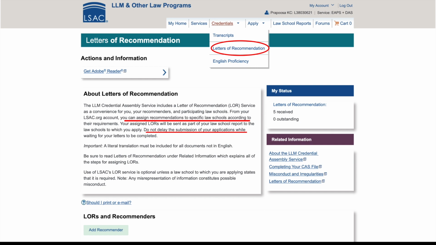So do not delay the submission of your applications while waiting for your letters to be completed. If your recommenders are late to upload your letters of recommendation, there is no harm. You can just carry on this process. Letters of recommendation need to be done pretty simultaneously, but I also request you to please follow up on your recommenders, your referees, and ask them to create an account and upload it. Yes, they need to create an account, you guys, and upload your letter of recommendation for you through their individual ID in LSAC. So I'll get to it in a moment.